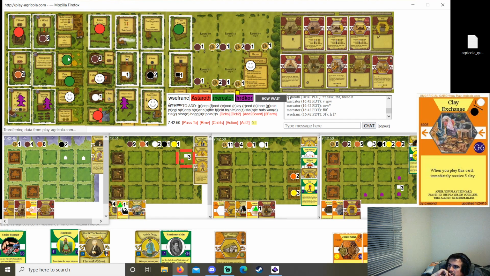Hardcore, I'll take the 6 wood. I'll take the 4 wood. And then I'd probably take the 2 reed. 4 wood, 2 reed, build, grow is technically possible. I'm sure somebody's going to build in front of that, though.